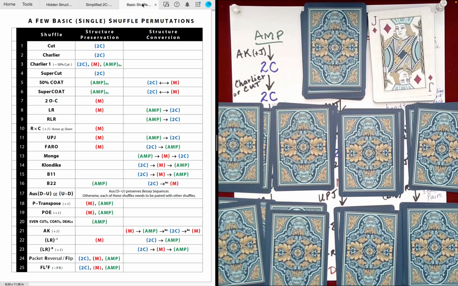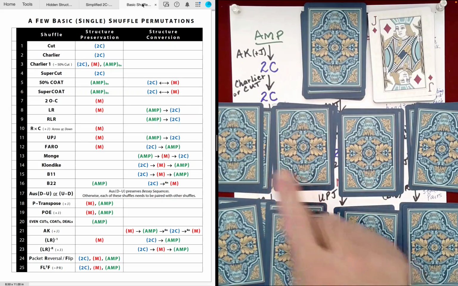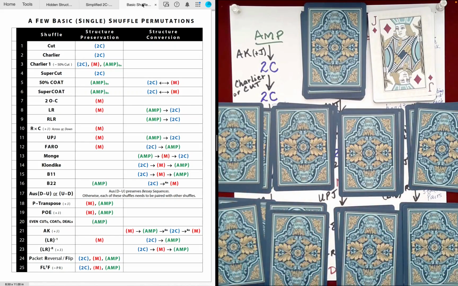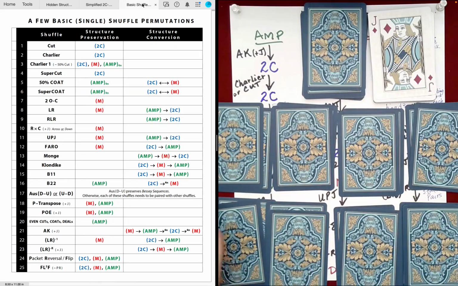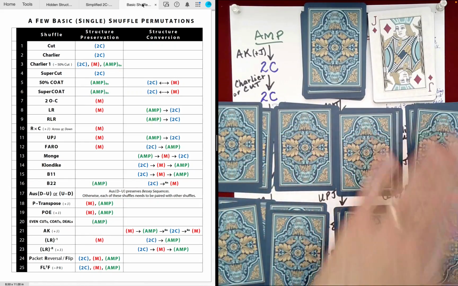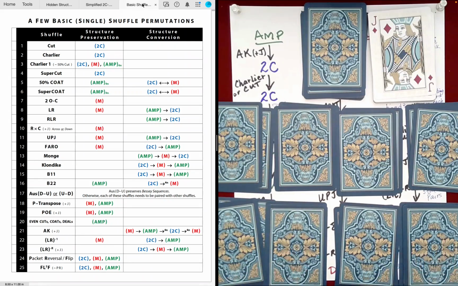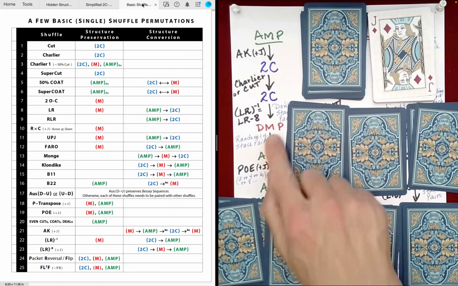Now, technically, this is a DMP now, right? So think about it. If it was a 2-cycle, that's like having 1, 2, 3, 4, 5, 6, 7, 8, and then 1, 2, 3, 4, 5, 6, 7, 8. Well, by the time we deal out 1 through 8, and then deal out 1 through 8 again, we've grouped together all the quote 1s, the 2s, the 3s, and 4s, and so forth. So this is what we've been calling a DMP. It's right down there, a DMP.